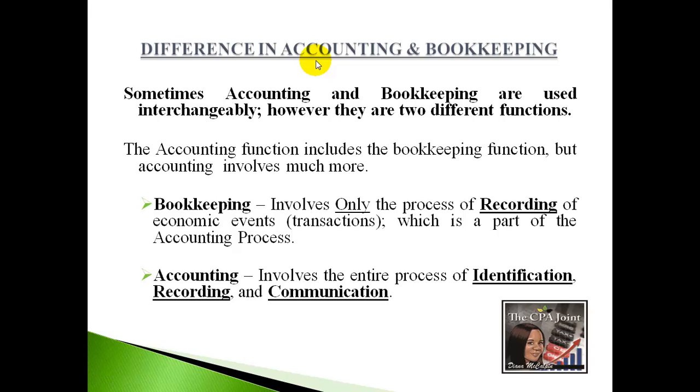The difference in accounting and bookkeeping. A lot of times, accounting and bookkeeping is used interchangeably. However, there are two different functions. The accounting function includes the bookkeeping function. However, accounting involves a lot more than just bookkeeping. Bookkeeping only involves the process of recording. Remember earlier we went through that accounting involves three processes: identification, recording, and communication, while bookkeeping only involves recording.